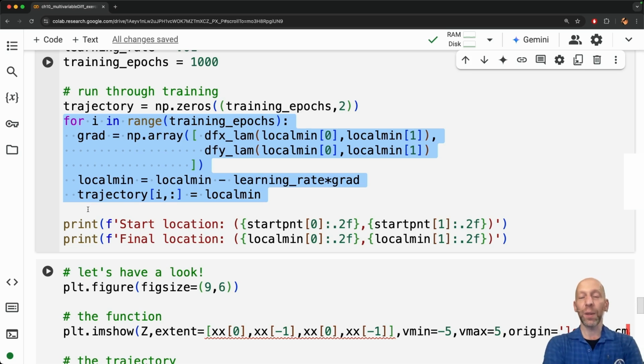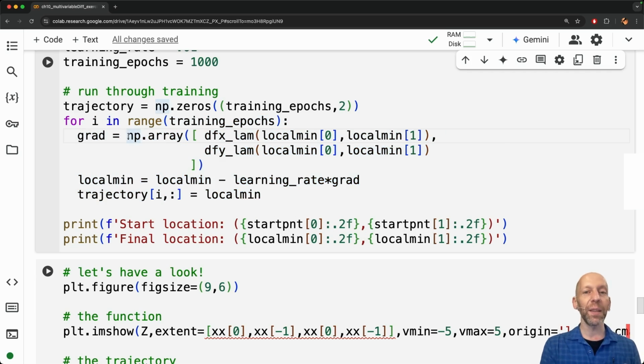You can see that this is nearly identical to the gradient descent algorithm for a single variable. The only difference is that in the single variable case, this variable grad was just one number, one value corresponding to the derivative of the function at the current estimate of the point, which is called local min.